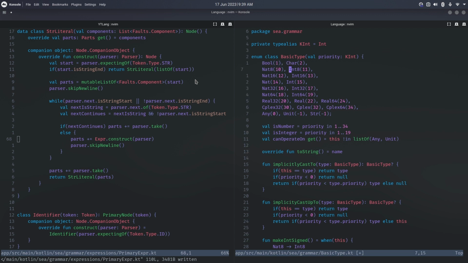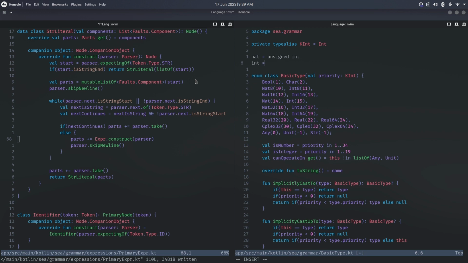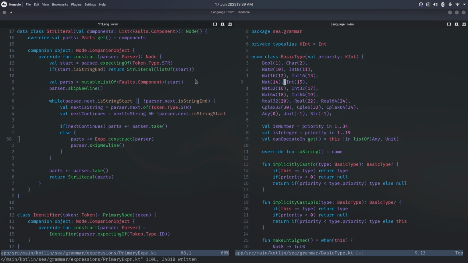Char is going to be char, which is why there's no type thing. And so int 8 is going to be the least signed integer of 8 bits, same thing. Nat and int, though, are not going to be the least types. Nat is going to directly correspond to unsigned int, and int is just going to correspond directly to int. Mostly it's just the compiler has a choice of what to define these things as. Since these are the ones we're going to use most often, I'm just going to directly supplement that with what C would use most often. But of course you have the choice for larger things if you need them.